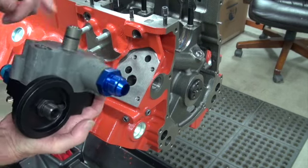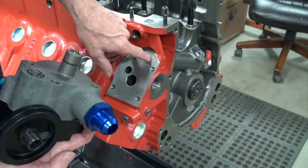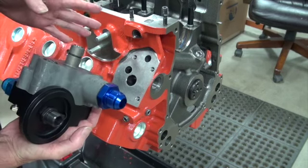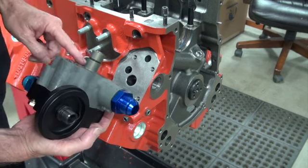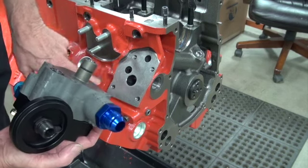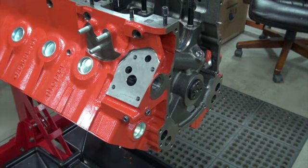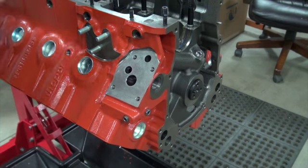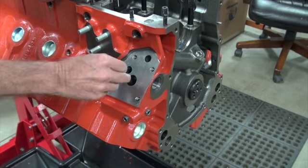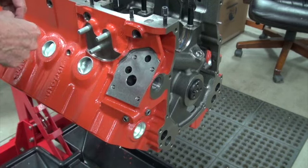When you typically use a pump like this, it has an O-ring where your oil pressure goes into the block, so you really don't have to use a gasket. If you're worried about windage or crankcase pressure causing an oil leak there, you can just tap that hole for a 3/8 pipe plug and screw that in. That way you don't have to worry about anything on the inside or bolts that could come loose and cause damage.